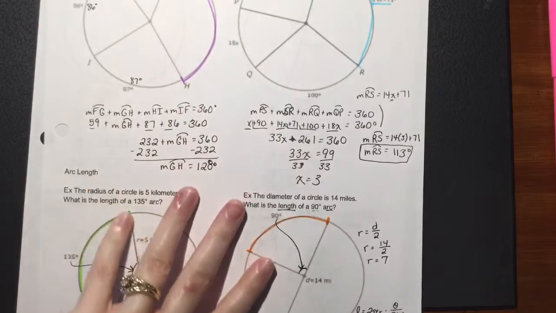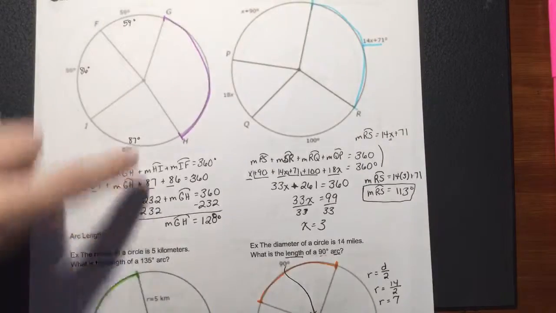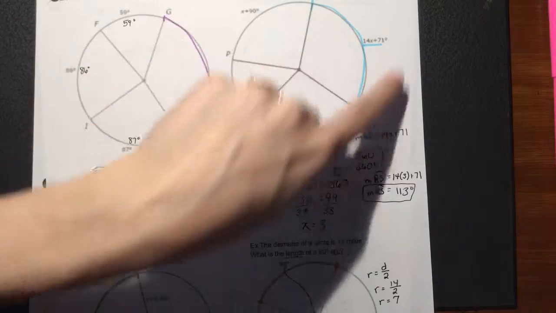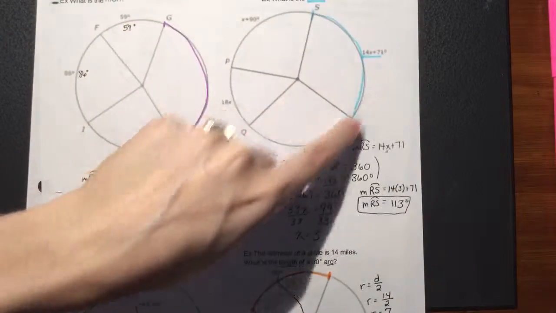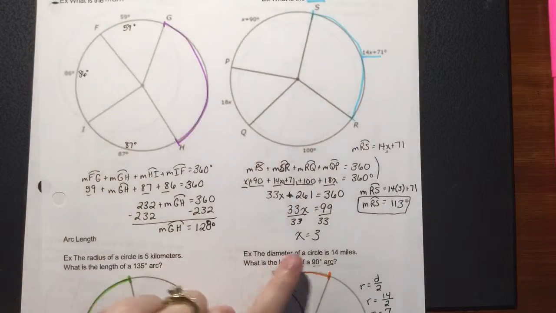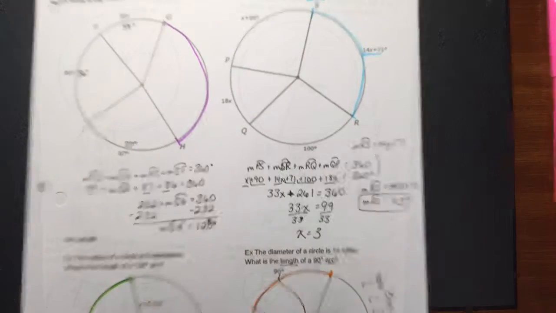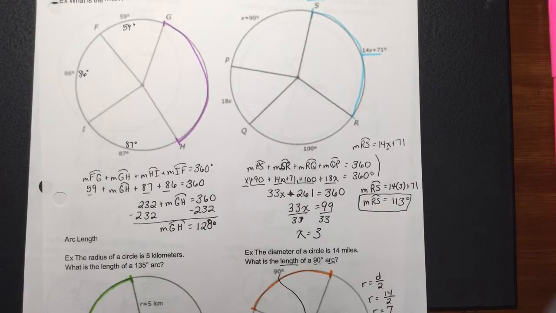And then you'll have a couple questions that ask you about arc measure, where they ask you to find one of the arc measures, or they give you expressions to represent the arc measures. You've got to solve for x, and then sometimes you'll have to tell them what the arc measure actually is.